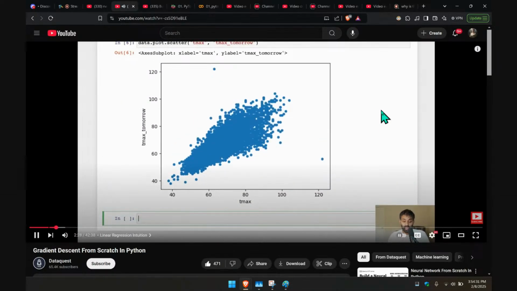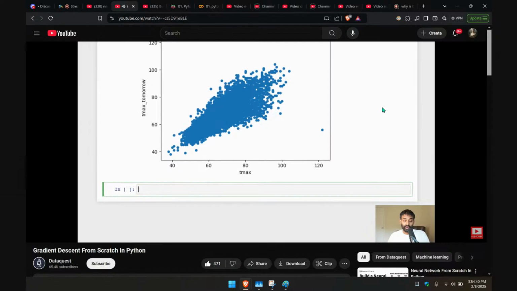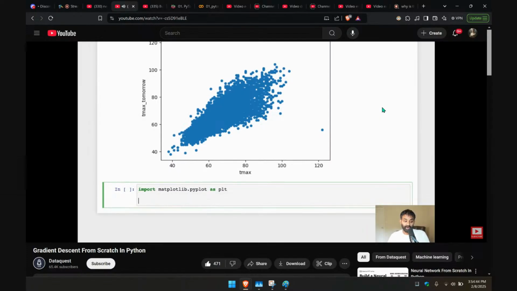And as we can see here, everything is in a cloud of data points, as is typical in a scatter plot, but it looks like there's kind of a line you could draw in the middle of all this data that would follow the shape of the data. So let's actually draw that line, and then we can talk a little bit about what a linear relationship means. So I'm going to go ahead and import matplotlib, which is a Python plotting library, and we'll make the scatter plot again. But this time we'll draw a line on top of the scatter plot.